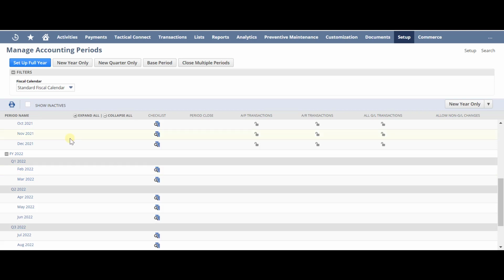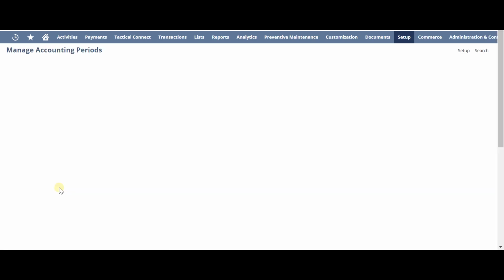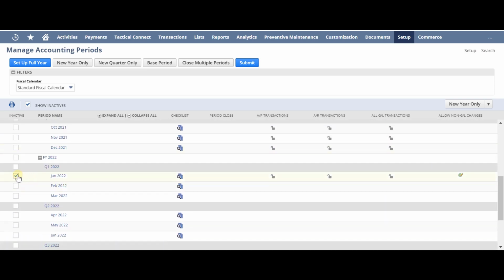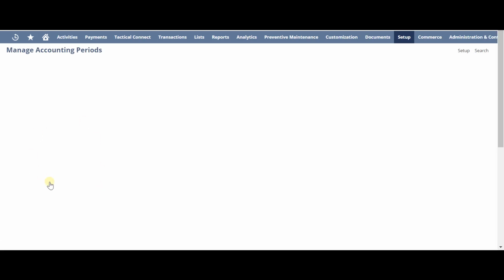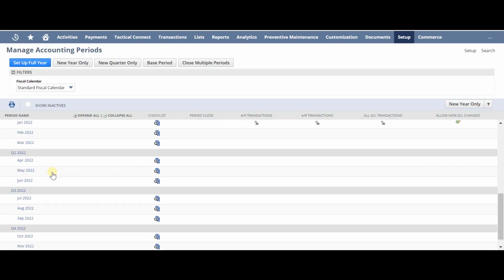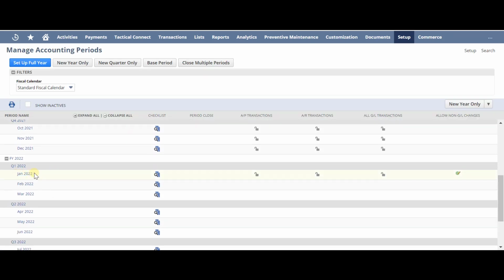If you want to make this period available again, go to Show Inactives, remove the check mark, and click Submit. Now the user can enter transactions on that period.